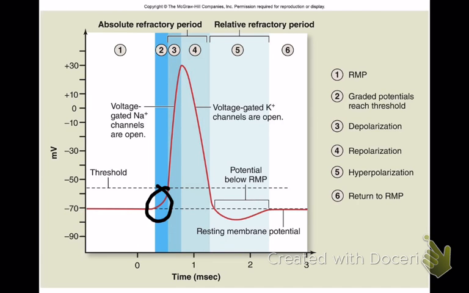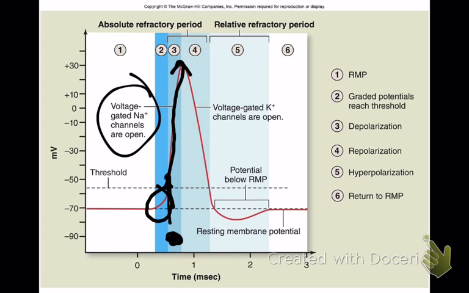That's our local potential from either synapses or stimulus gates or whatever. You have to get to threshold before you start opening voltage gates. Okay? So once our voltage-gated sodium gates open, then our potential just zooms up. How much time has passed from here to here, just in that little lighter blue period? Half a millisecond, that's probably, it's not even, it's more like a quarter of a millisecond.